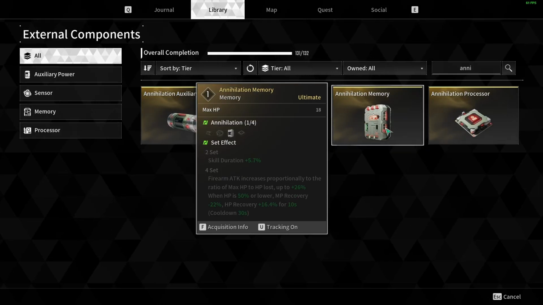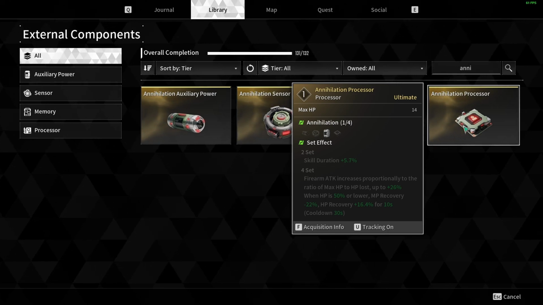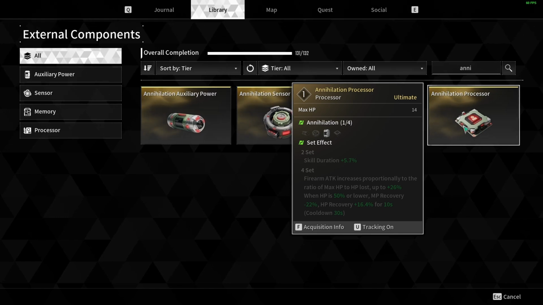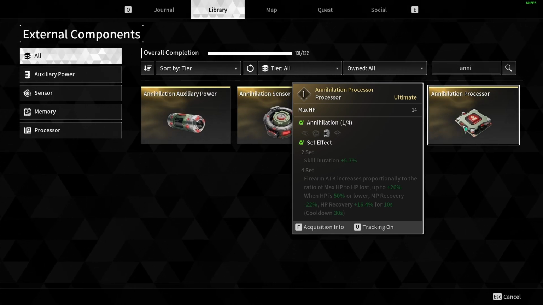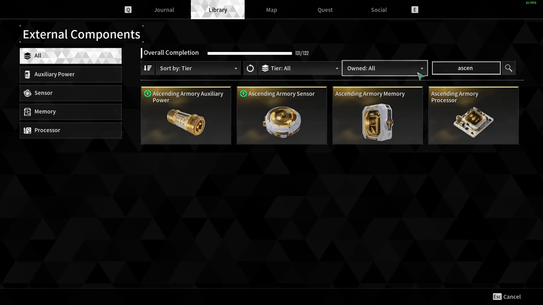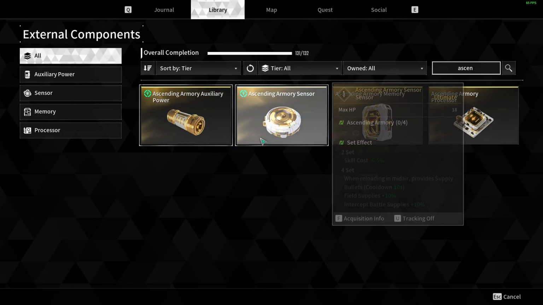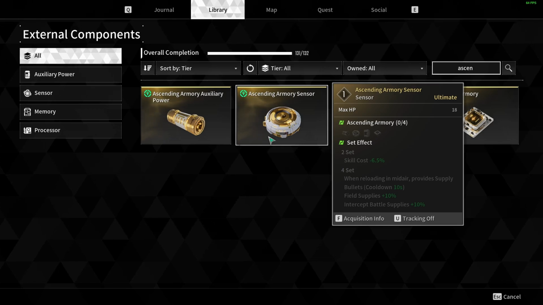And then for the memory and the processor, we could go for Annihilation. However, the Annihilation processor has less HP, meaning we deal less damage. You could go for this if you wanted the extra 5.7 duration. However, I find that this is probably unnecessary since you'll be losing damage due to having the lower HP. So if you were to min-max this build, I would just recommend switching the auxiliary power and the sensor to the Ascending so that we can have slightly lower skill cost.